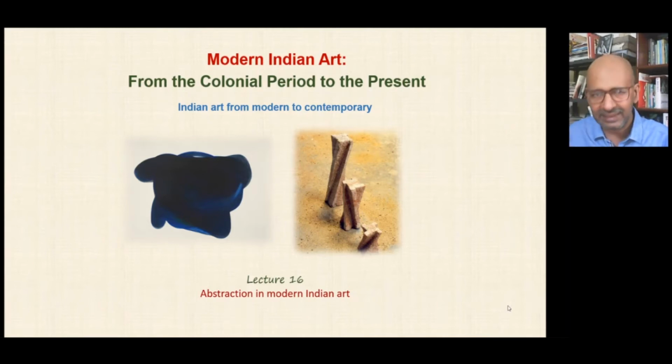Whereas in the slightly later decades, we have artists like Ganesh Haloi, Nasreen Mohamedi, Jeram Patel and others who almost from the beginning of their career showed a tendency towards abstraction, and later on these artists became very well known as pure abstract painters. So let us look at the development of this tendency, and also let us try to pay attention to the salient features of abstract art during this period in India, and also let us understand the significance and value of abstraction in modern Indian art.